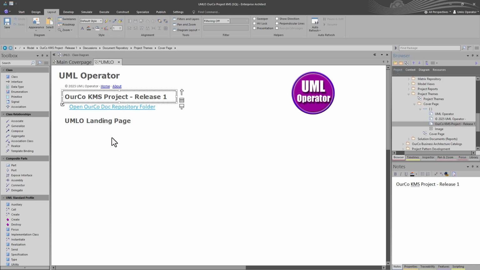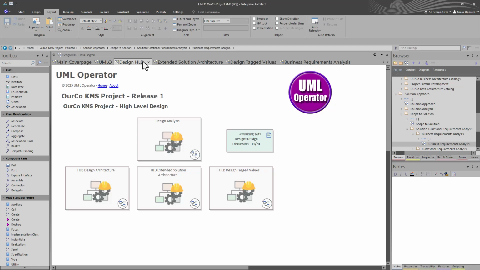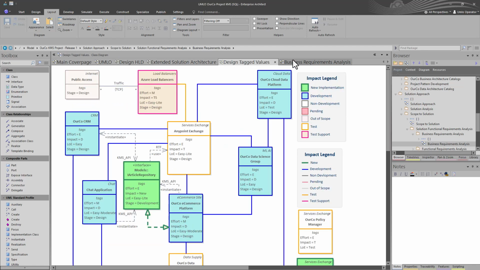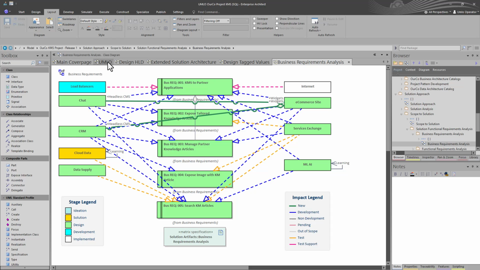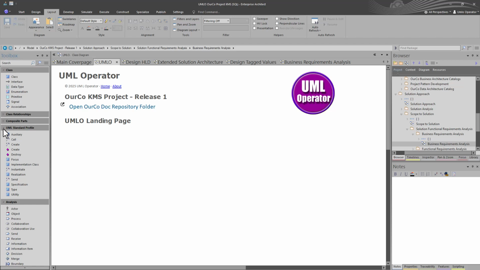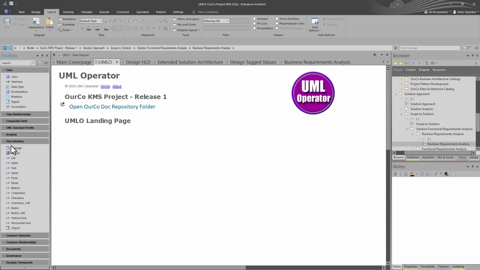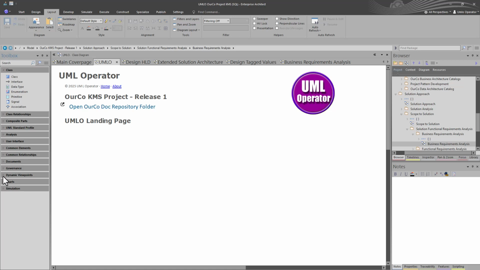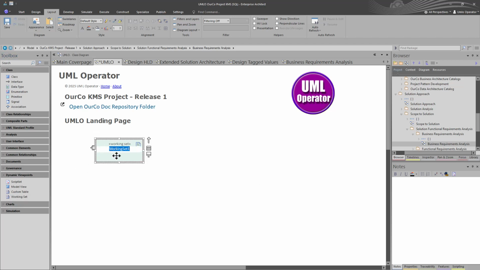So keep them separate. Let's say you're working along and you have various models, diagrams, dashboards opened up, and you have to go. It's the end of the day, or you have to leave for a conference call, and you want to create a working set so that when you come back, you can quickly get to where you left off. We're going to right click in here and go down to working sets all the way at the bottom. I can minimize these, I don't need them. We're going to go to dynamic views, and here is working sets. I'm going to click on this and then click anywhere in here. It doesn't matter, I can always move it.